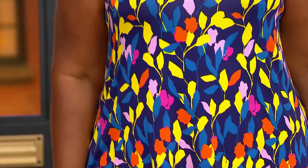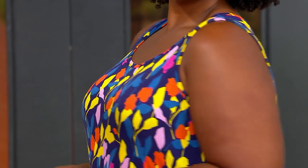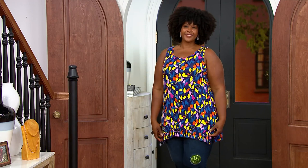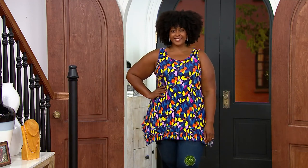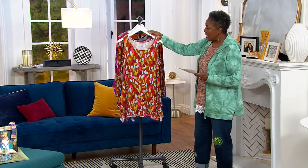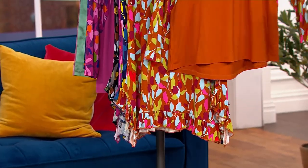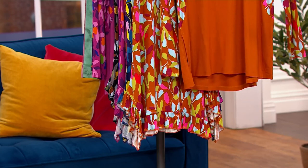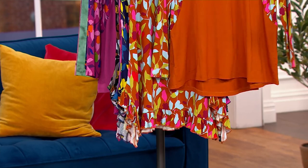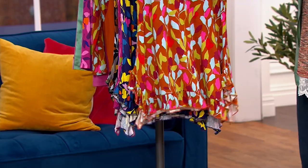But how great are the logo layers tanks? Because again, these are pieces that can be worn throughout the year. Of course, we've learned so much on how to properly layer it. It's all about proportions and being imaginative and having fun with your clothing. This is available in the umber, and if you like to coordinate, we do have the long sleeve printed mix top in the same pattern, so you can get that additional length if you want. We'll talk about that momentarily, but same colors as the tank top.